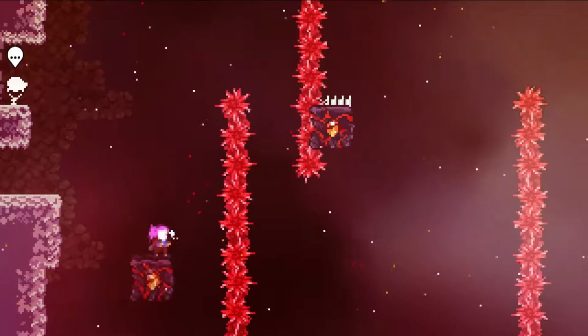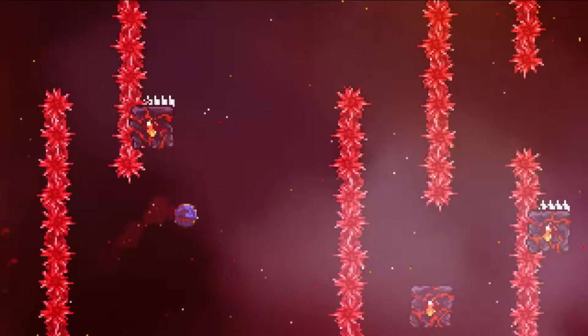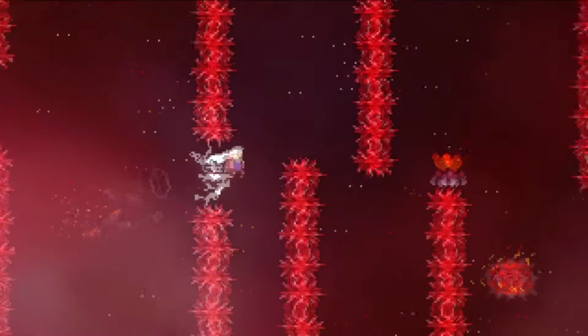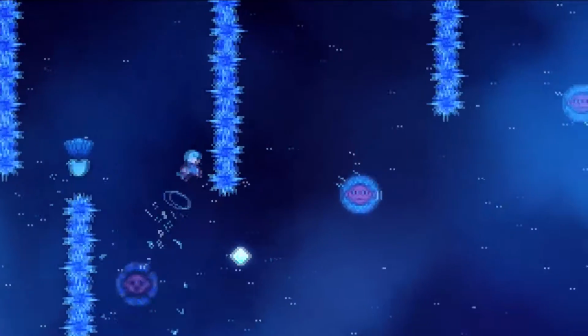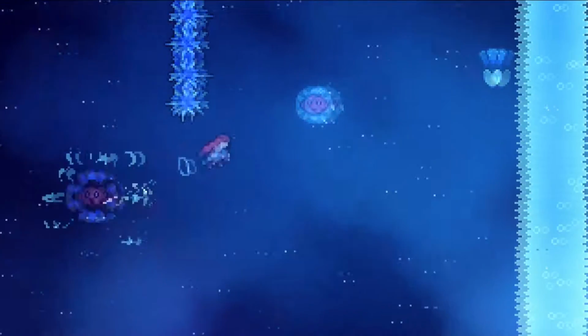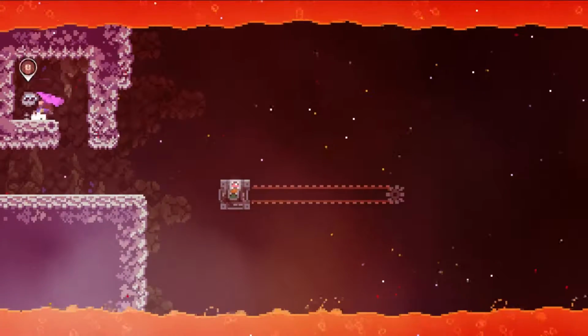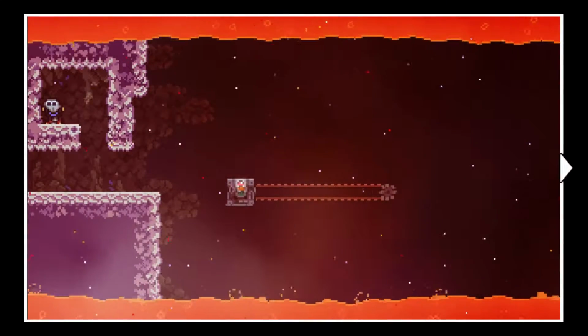I guess the spikes on top don't actually do anything meaningful, because if you landed on top and there weren't spikes, it would destroy the rock, and you aren't going to get an angle that would actually win the room for you. Oh, you had to turn it back to fire. Or else you would hit the spikes.